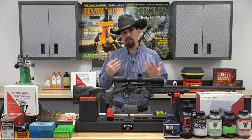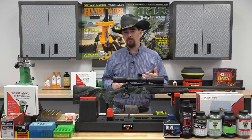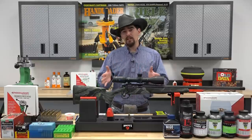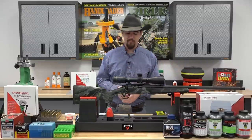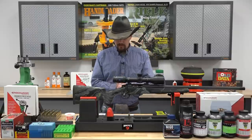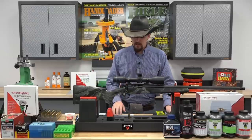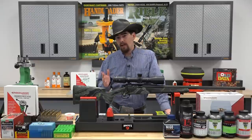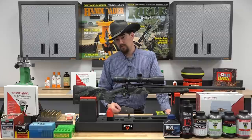If you have a flatter shooting bullet or projectile, then you're going to have a higher margin of error. If you misjudge the yardage by 10 yards or the wind by a couple miles an hour, that will be a little bit more forgiving than a bullet with a lower ballistic coefficient. So on that note, I think that pretty much sums it up. The 6mm Creedmoor has a twist rate of 1:8 as standardized by SAMI back in 2017. So all in all, it's a pretty good cartridge. And if you don't have a 6mm already and you're in the market for a 6mm, I would say the 6mm Creedmoor is a good option.